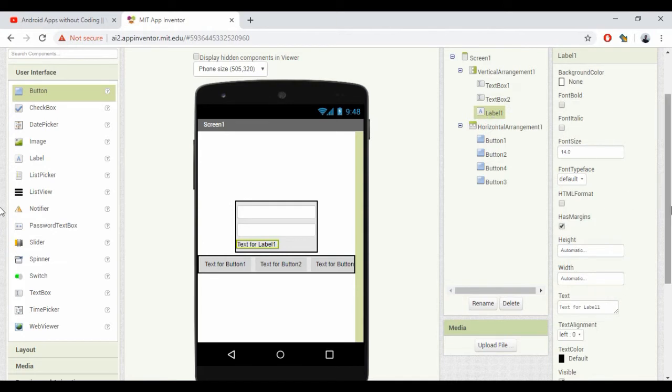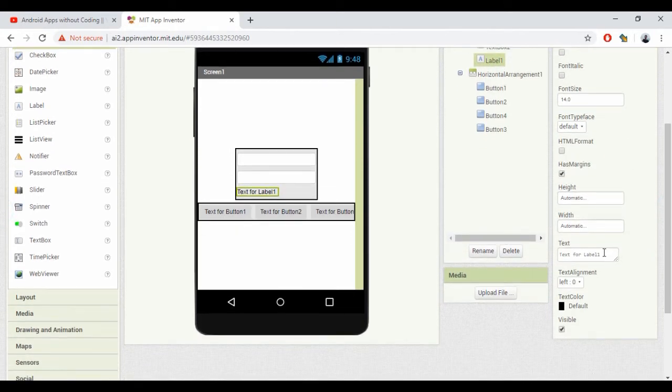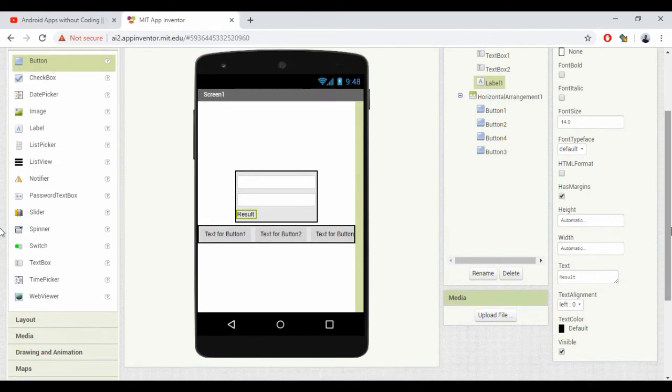Now for the label I am changing the text to result. And I am increasing the font size of this result. I made it 24.